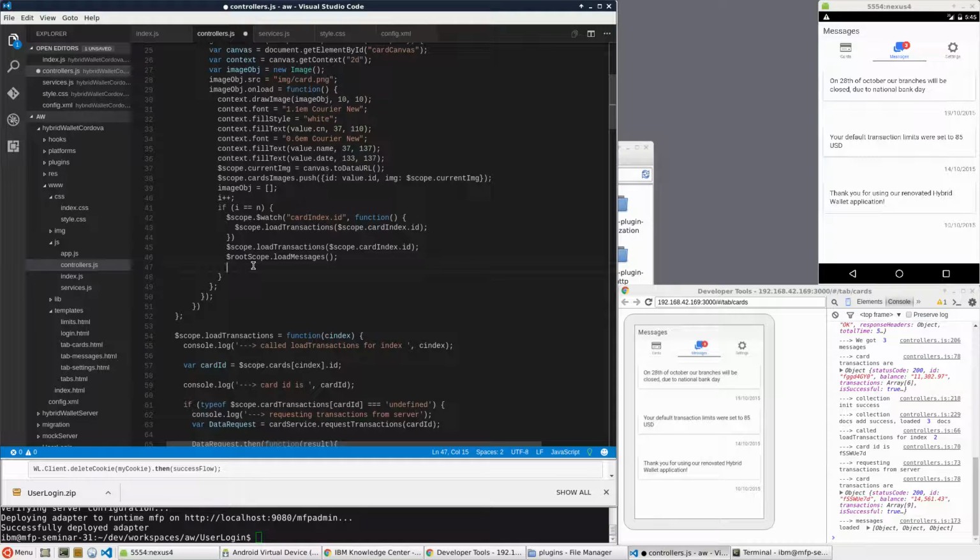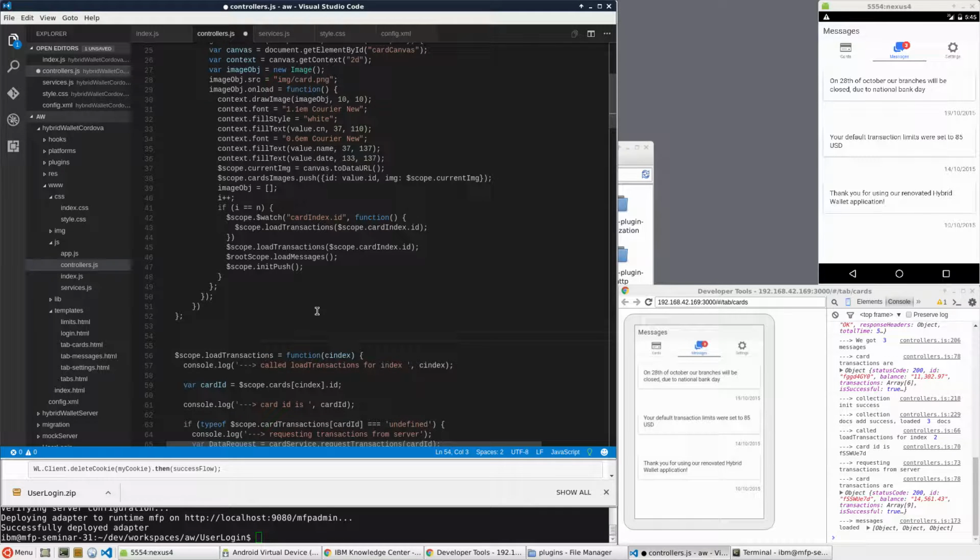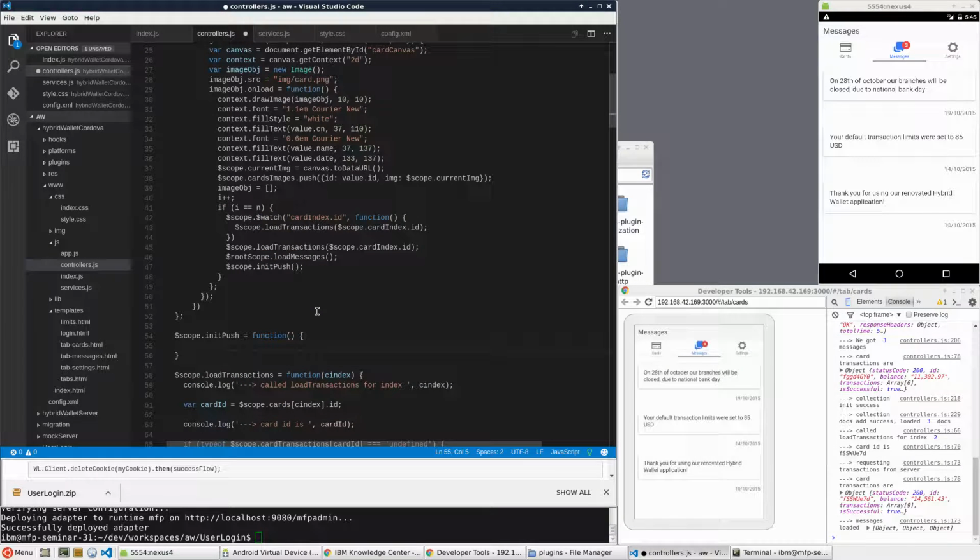So let's have it here like scope init push, and we can define it somewhere here underneath. So basically what we need to do inside is to use API MFP push, and there we have several things.